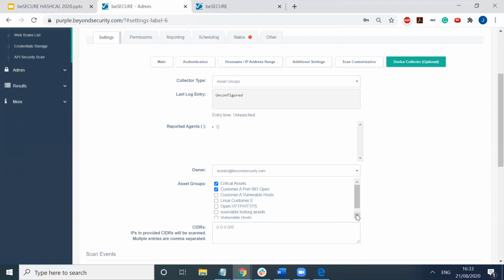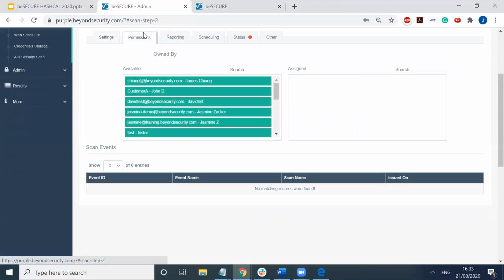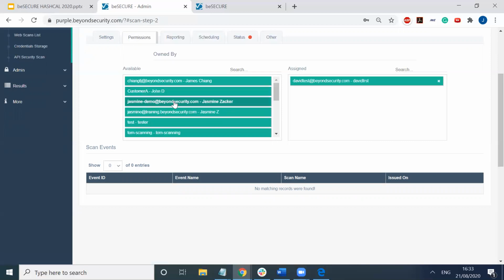When you start up with creating an asset group, you would like to set up the asset group, for example, for specific OS types. So for example, you want to scan a Windows OS or Linux OS, and then by using automations in the asset group feature, you would be able to automatically scan all your Windows or all your Linux OS types. Over here, you have permissions, so you can assign permissions to any of the users you wish.